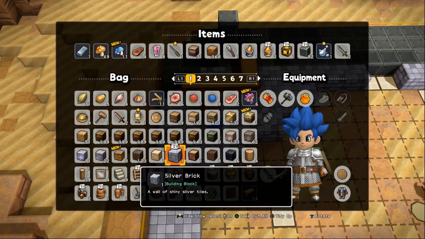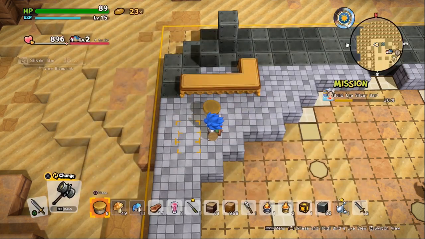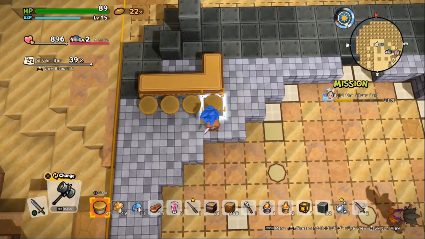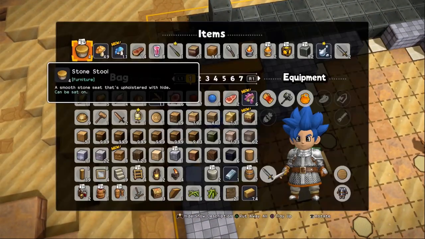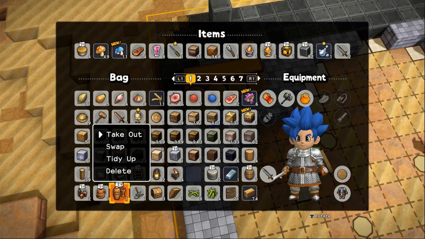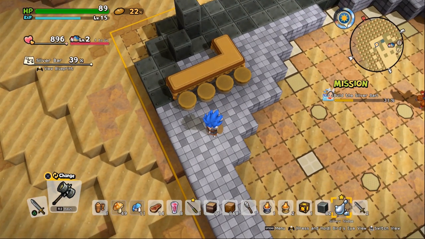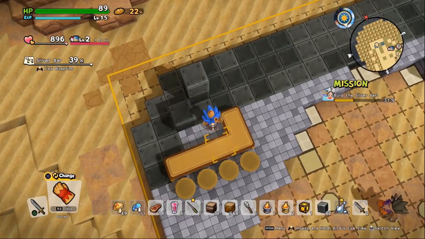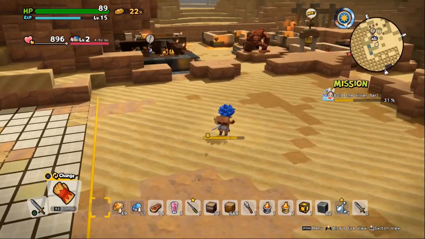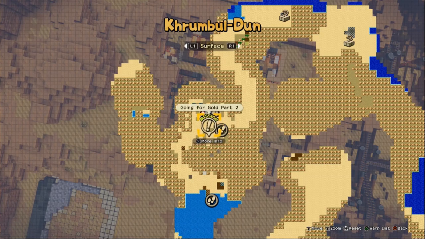Now we need some stools, which we made just a second ago. Let's go ahead and take those out. And I think they're placed one in front of every one. Now we're also going to need the copper deal and the pitcher, which we don't have everything for yet. We have the copper. And where does this go, actually? The cocktail shaker goes right in front. Now it's a cocktail counter. And now we're just going to need a little bit more silver to make this happen. I guess we're going to teleport down and go grab some, actually.